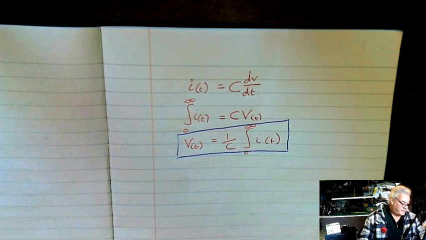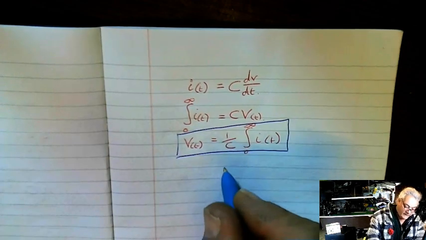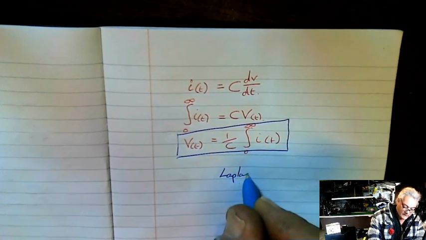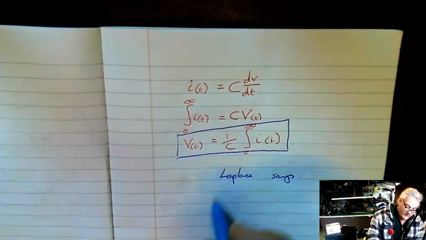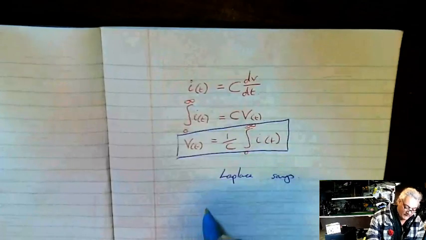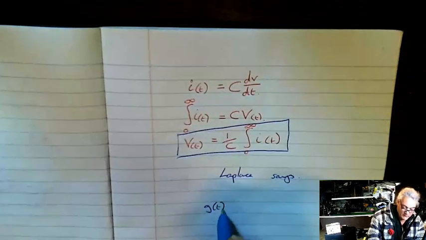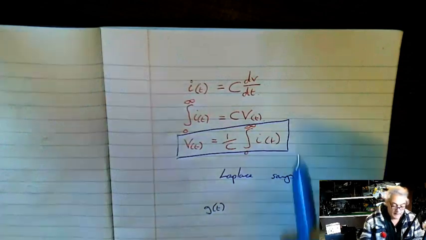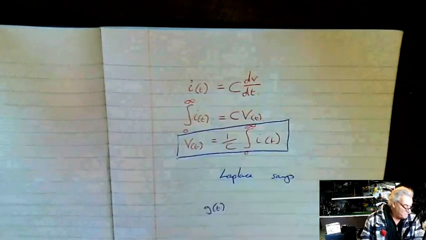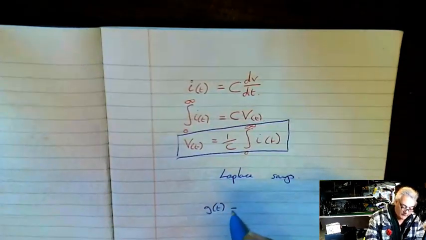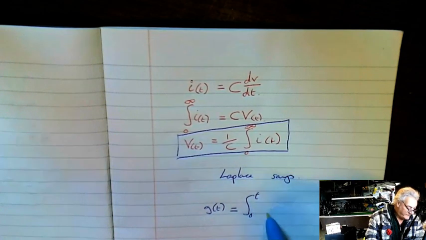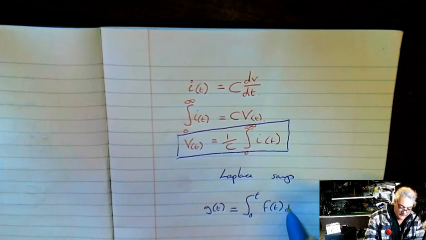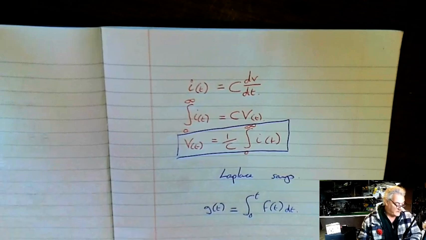Okay, so what Laplace says is that, forgetting all of this, I'm just going to have a function which is called g of t. It's any function, doesn't matter what it is, but it's not related to this at the moment. So I'm just calling it g of t. This is the integral from 0 to t of some function of t, and you always have this dt, which just means with respect to time.